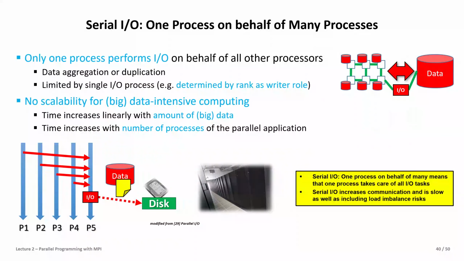However, now thinking about I/O, what you can do is, of course, a sort of serial approach to it, right? And this is now needed to really understand the difference of what parallel I/O is doing. So hence, don't do this. It's not that I teach this. I just say it's important to understand the difference. So when you now think about 512 processors and say, well, there's one that we determine as a master worker concept, if you want, to say you're the master for I/O, so we send you everything, you put things to file. So one process in a way takes care of all the other processes. What you can in a sense do, depending on the application logic, but obviously there's no scalability.